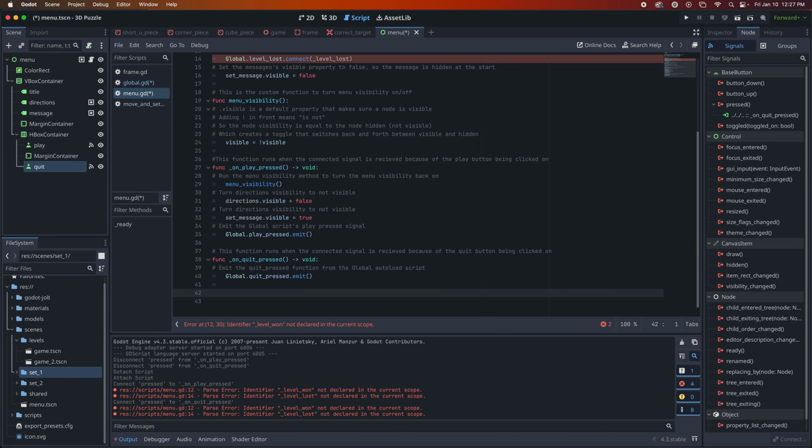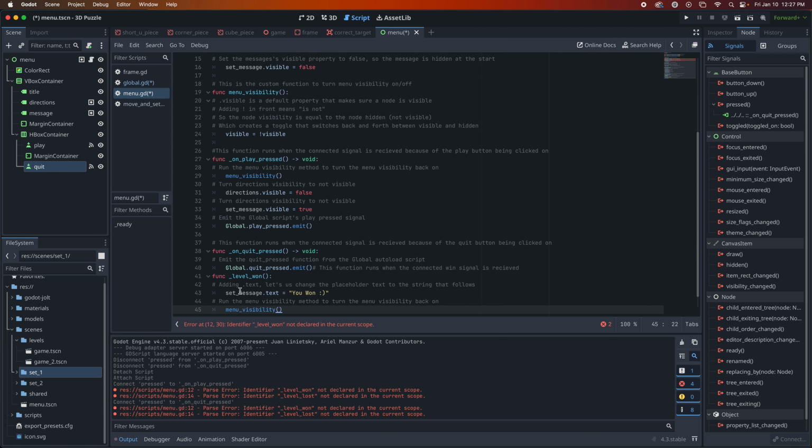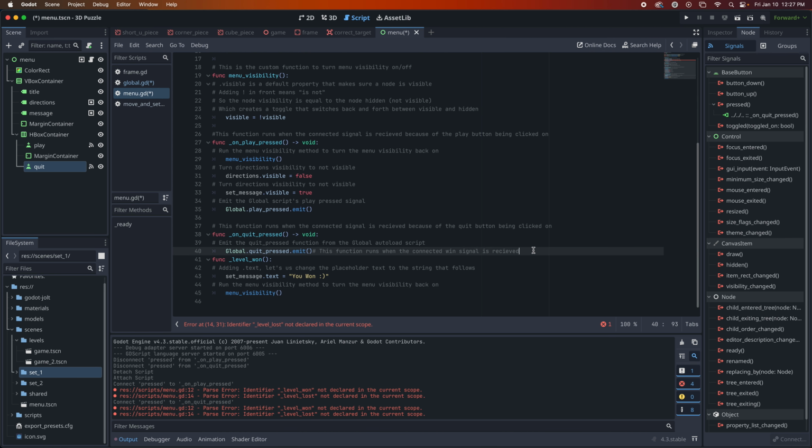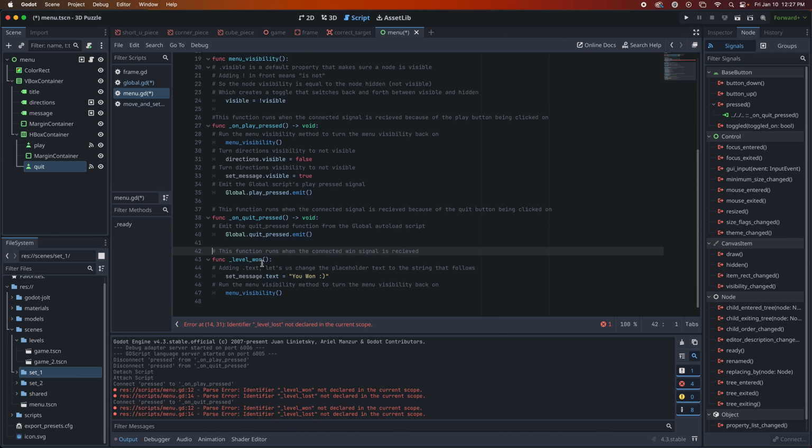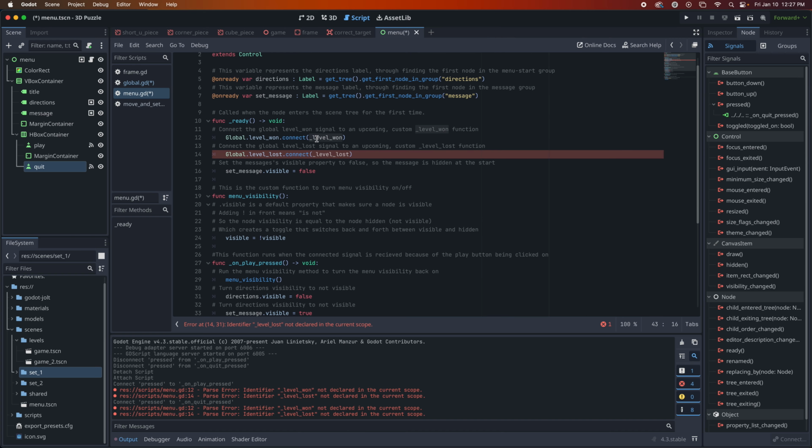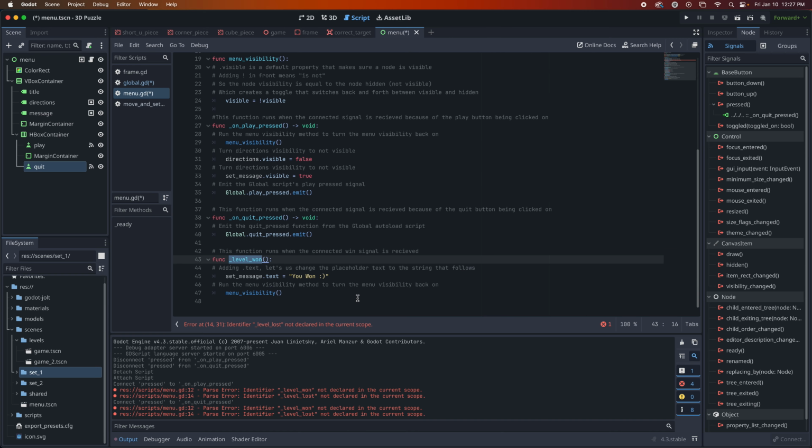All right, next up, I have those two connected functions that don't exist yet, and it's complaining about them. So I'm going to add a function for when the level is won. This is the same function name that was connected up in the ready function to the level 1 signal.